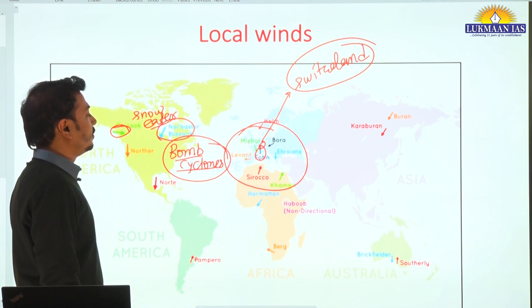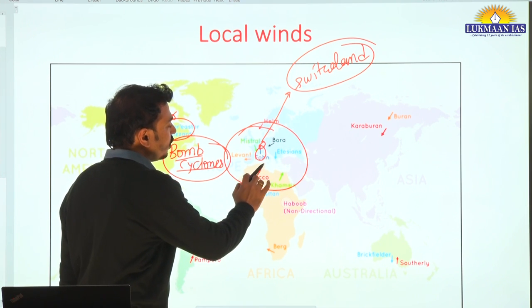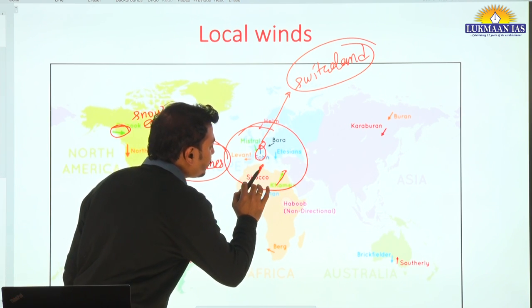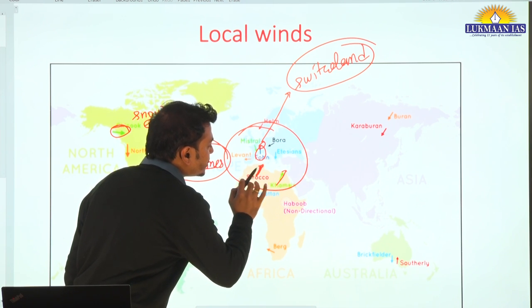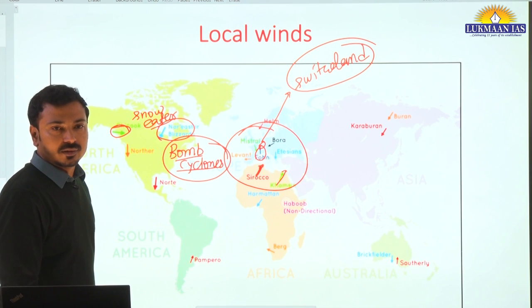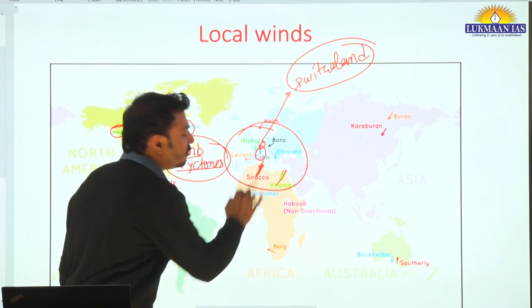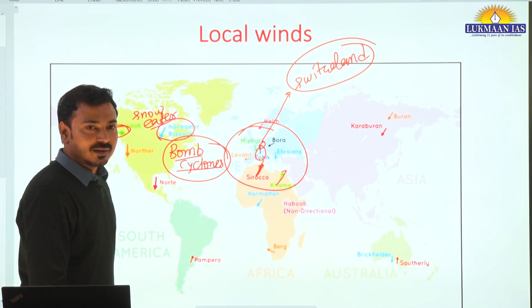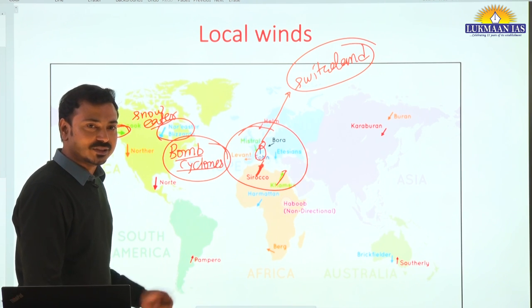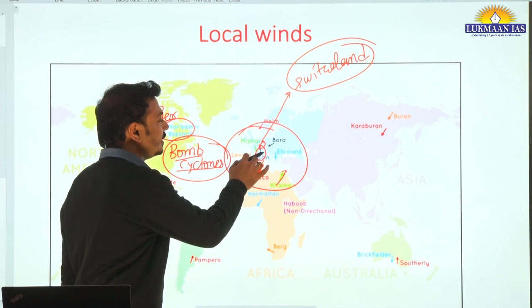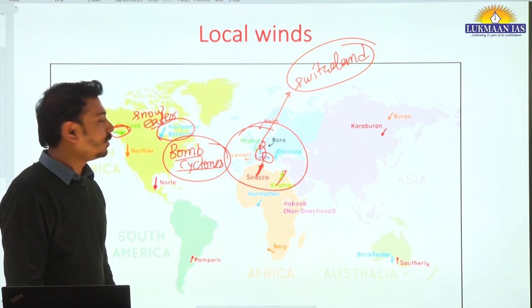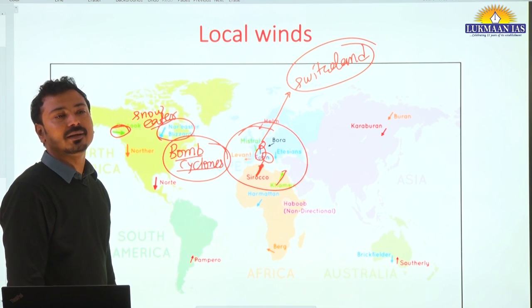Okay. Now, some of the warm winds of Mediterranean, Sirocco, Khamsin. See here, they are moving from northern African region, which is much dry and desert region. And they are passing over the Mediterranean. Now, when they are moving over the desert region, they are carrying the dust particles, sand. And when they are moving over the Mediterranean, they are carrying the moisture. Now they will have rainfall in the Italy region. And that rainfall will be in red color. So they will give blood rain.